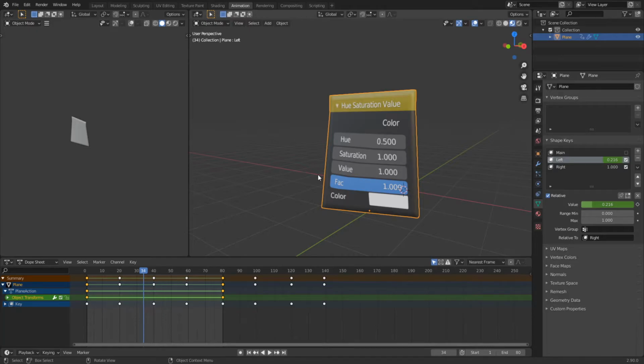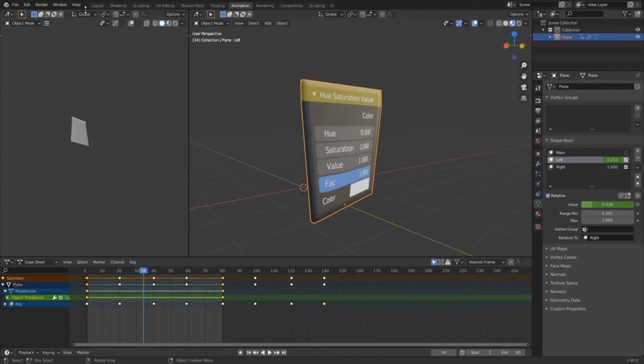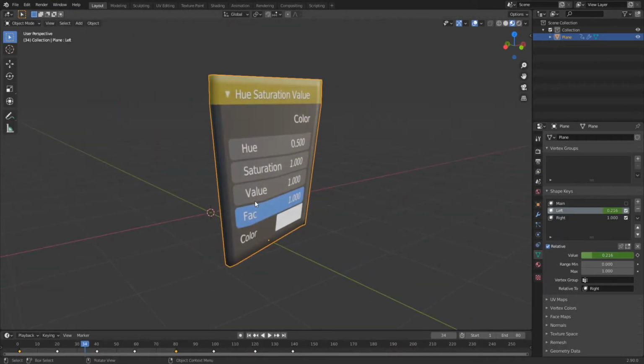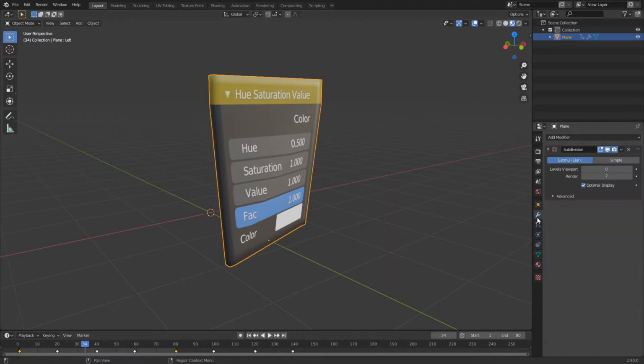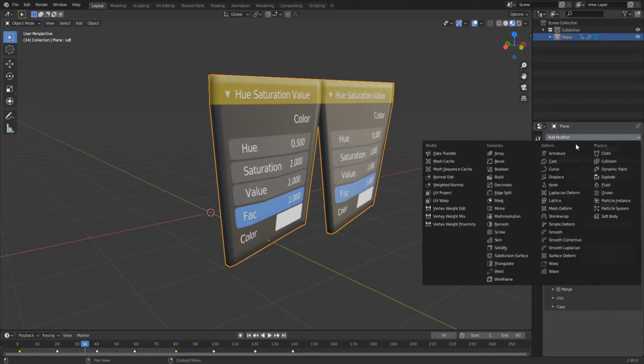Well, that's simple. We use the array modifier. My words, they're not working today. So now what we want to do is add arrays to this. I'm going to go back into layout so I've got a bigger view of what I'm looking at. So I want to go into the modifiers tab. We've already got the subdivision, but underneath that we're going to place 2 arrays.